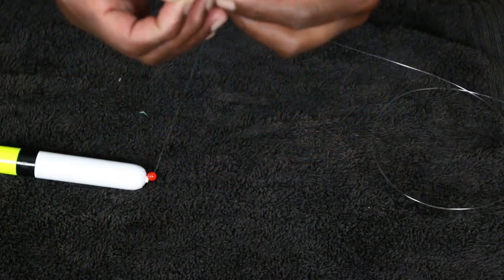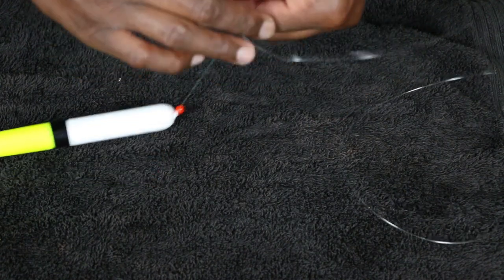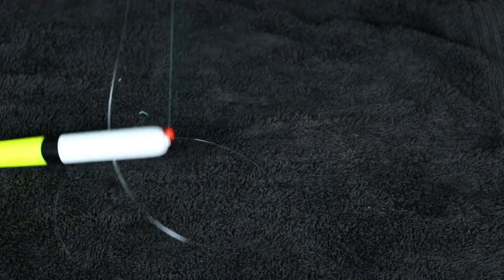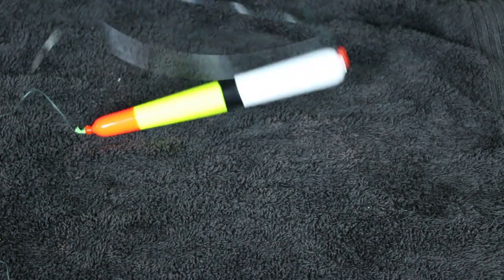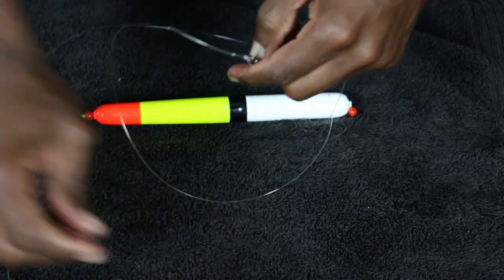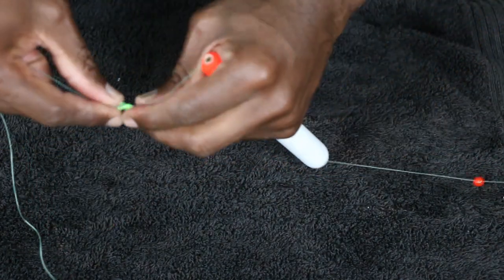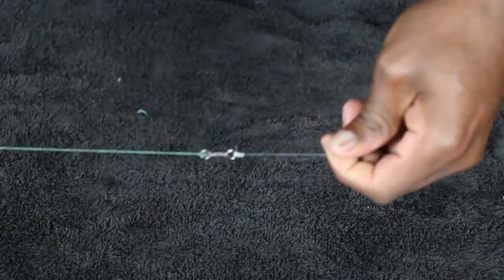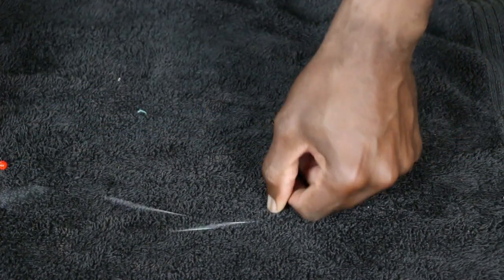Alright, and from there you're just going to tie your leader to your swivel. Use whatever knot you feel comfortable with. I'm just going to use a quick fisherman knot: two, three, four, go under with our knot. There you go, cut our tag end. Alright, perfect. So once again, now we have our leader. Bobber stopper, bead, bobber, bead, swivel right there, and now we have our leader line right there, about three foot leader.